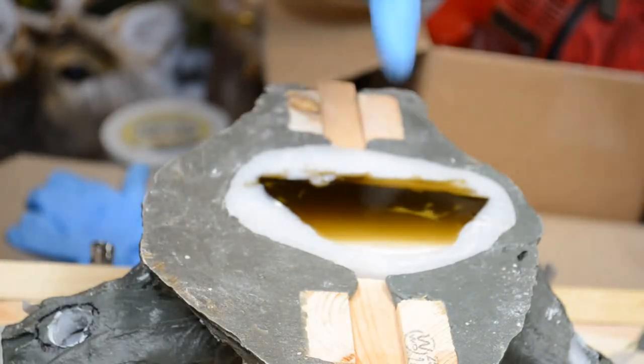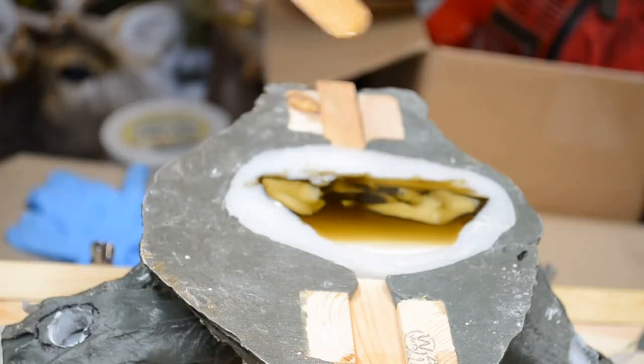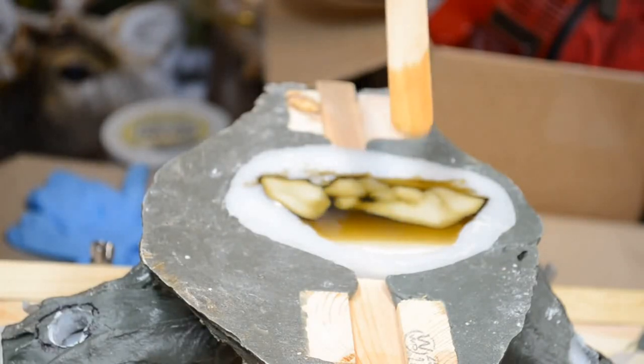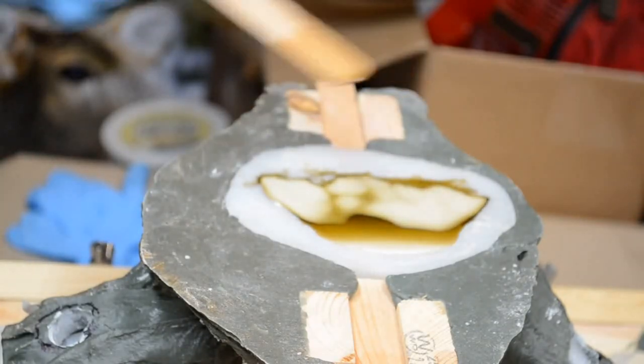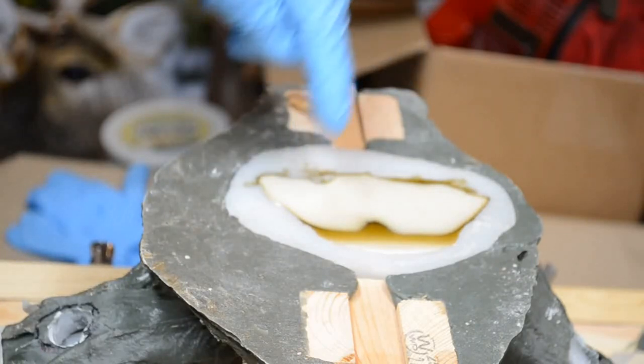And you can see it starting to set up right here. It's definitely beginning to set. Beginning to set up in the cup, too. Here it goes. Color change is happening. It's almost magical. Now, what you'll notice about casting resins, the deepest part will start to kick in and cure first. The thinner part, which is the little bit of resin that's running up towards the back here, will take a little longer. All told, this should take 7 minutes or so to set up. And the little bit in the bottom of the cup is starting to set up as well. It's getting thicker. It's not going through a cure yet because what's left in the cup is not quite as deep as this section right here.